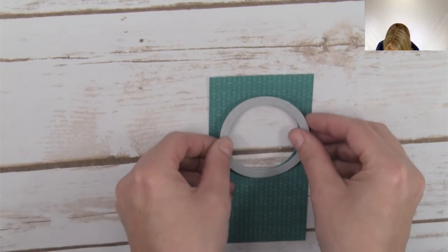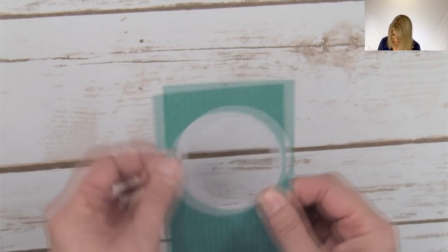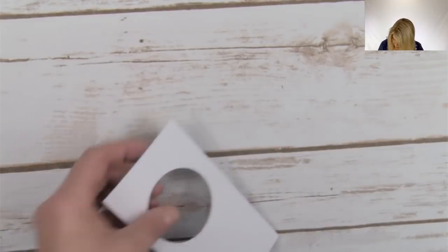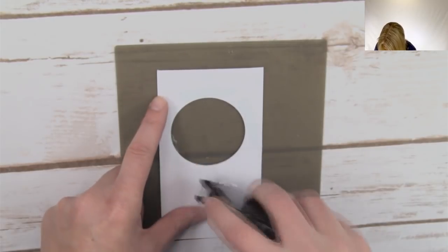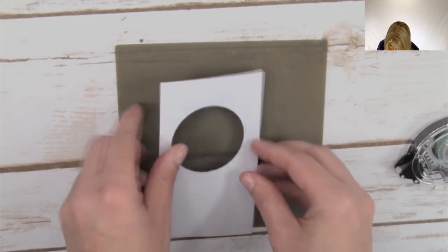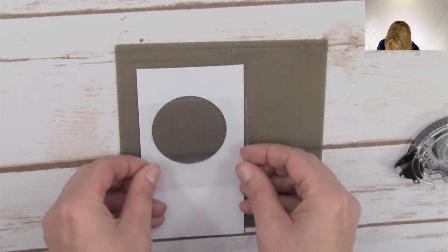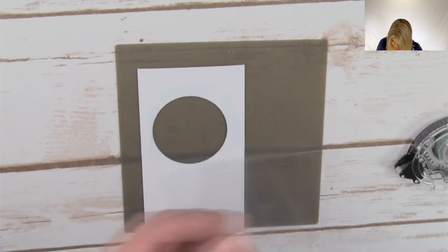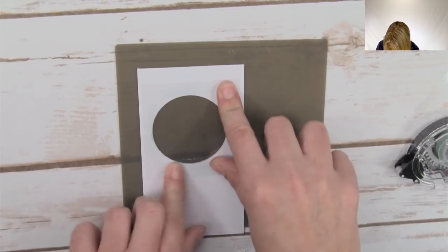Okay, so I just put a little bit of snail adhesive on the back of that. You could also use mini glue dots or your liquid glue, whatever your favorite adhesive is. And that is going to attach that to the front of our designer paper. And then I'm going to take the snail and attach it just around the back of the circle here. I only need it right at the moment right there because I'm going to take this window sheet. These window sheets are in my online store, and attach that. I'm actually going to trim that up a hair. It looks like it's a little bit too close to the same size. So we'll just trim a little hair off of there. There we go. That is going to hold our little sprinkles inside.